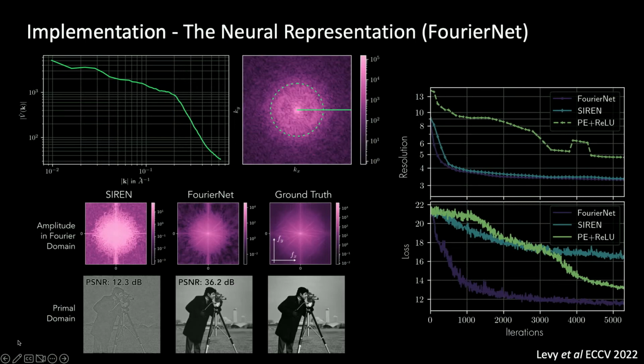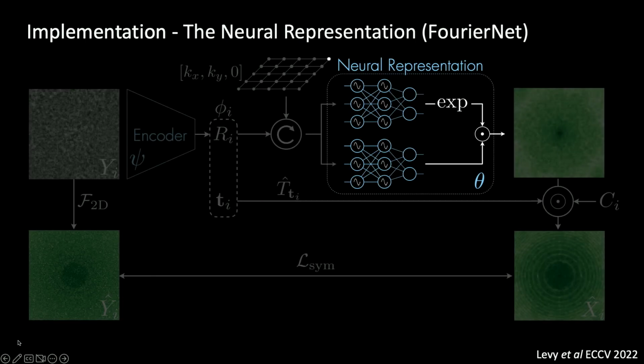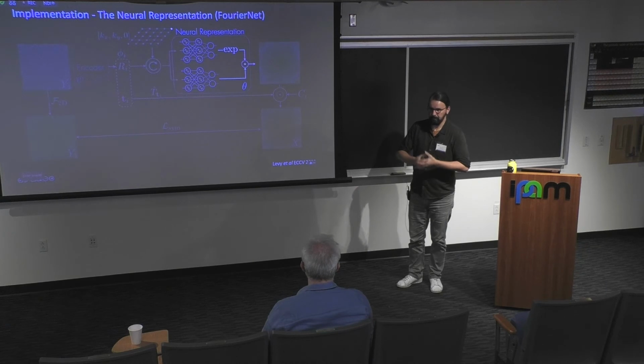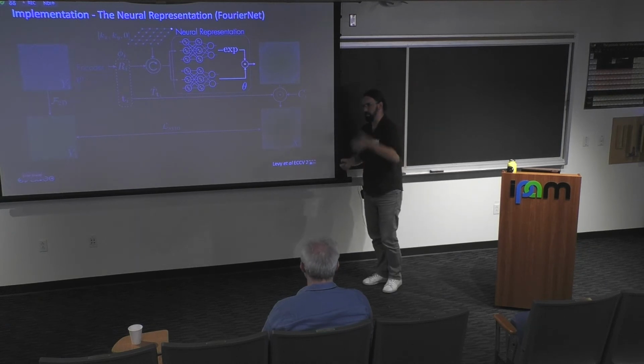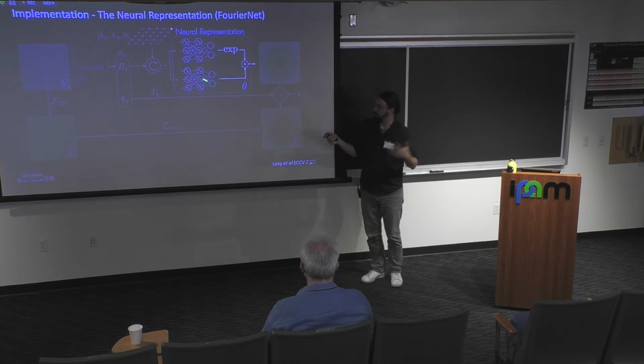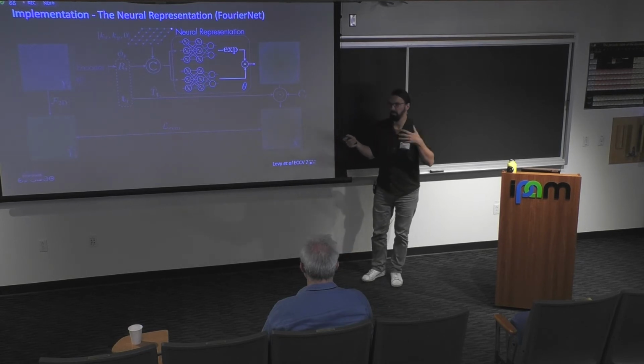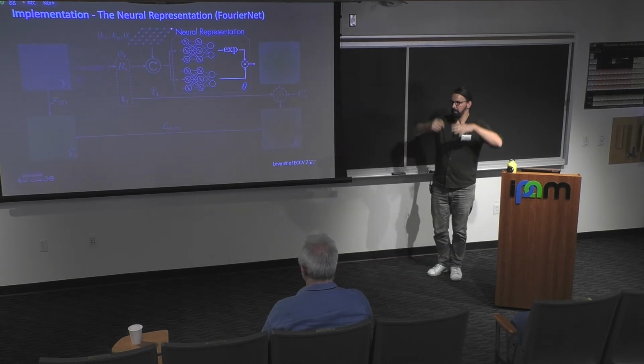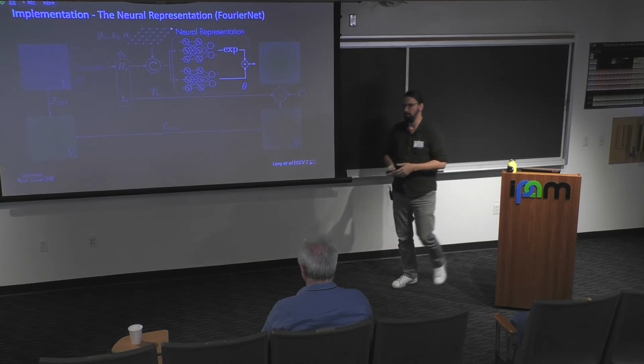I haven't really shown what it was, except here. Basically, the reason it works is that if you think of the exponent of a complex number, you have the amplitude and the phase. One neural net here will encode the amplitude, and the other one will encode the phase, and that way you can really cover a wide range, right?